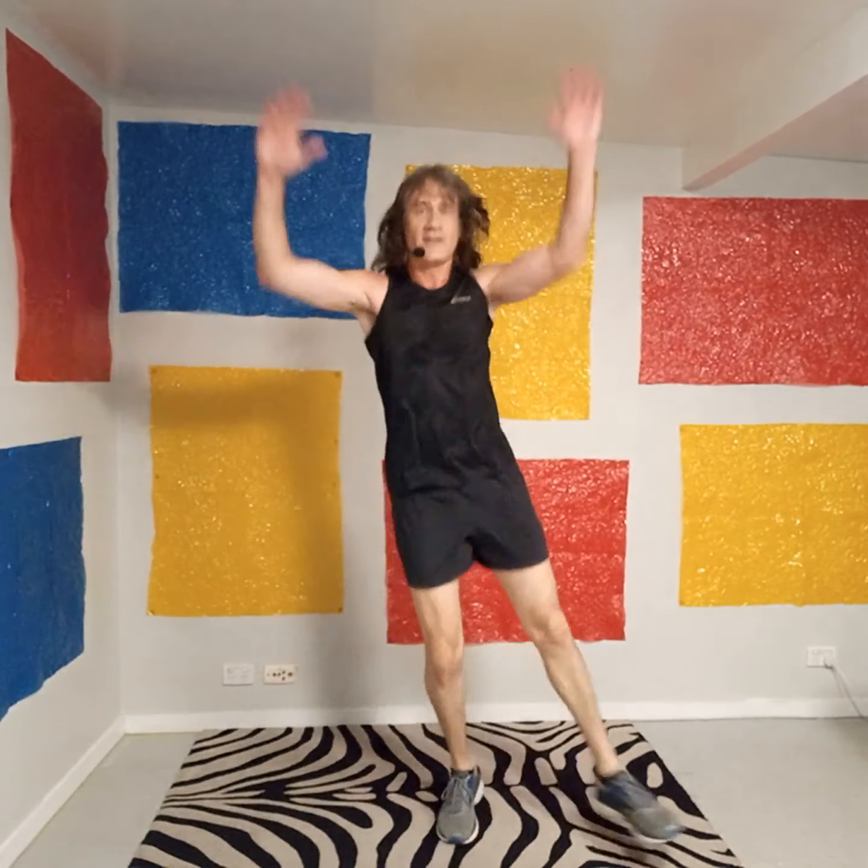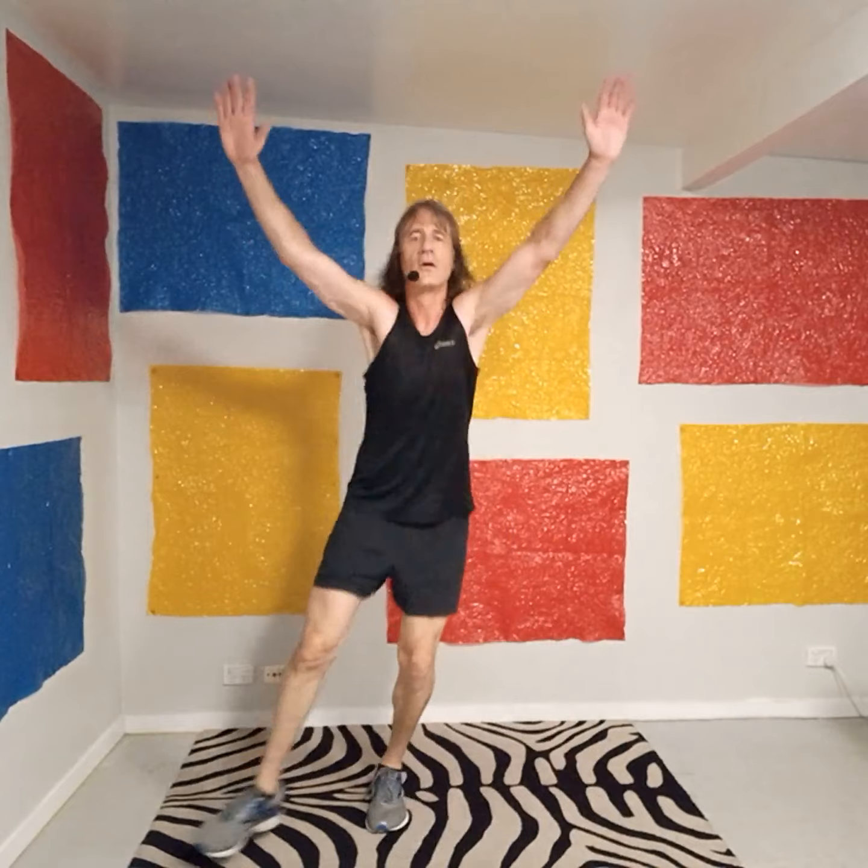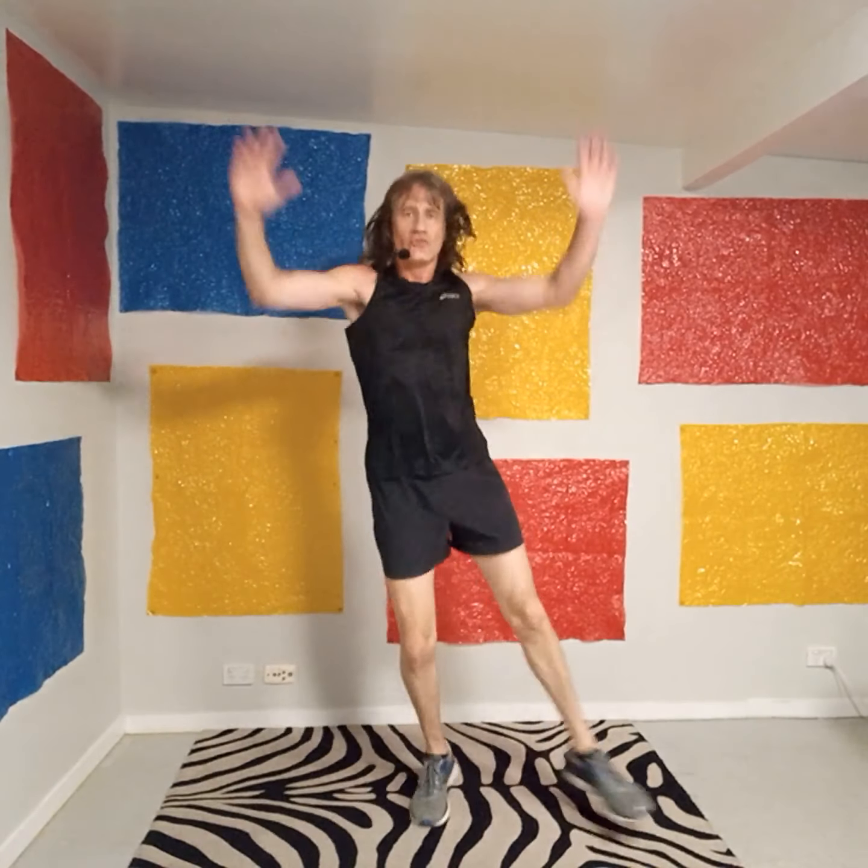Arms go up. Yeah, they do. Four, two, run. Lift your chest up.